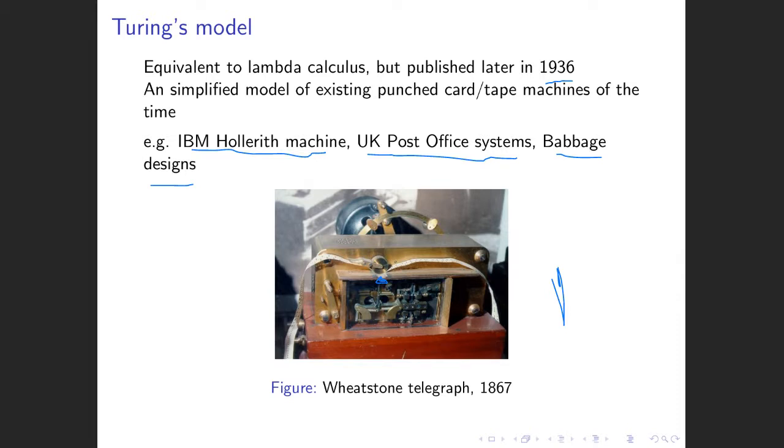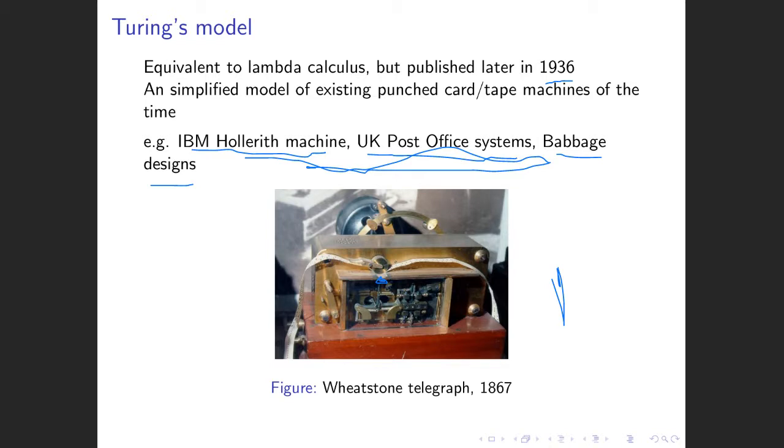He later read Church's stuff and went over to become his PhD student to actually find out about it. But Turing was doing this independently at the time, and so his idea was to go out and look at this class of mechanical computing machines that were out there in the real world and use them as a model of computation to go and try and solve this decidability problem. Are there problems that are uncomputable?